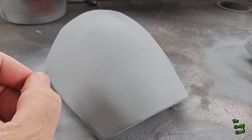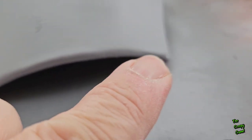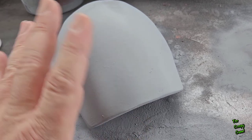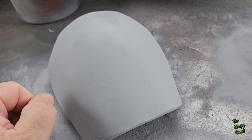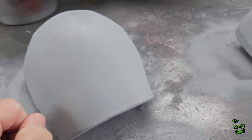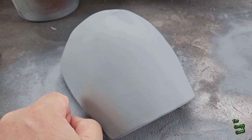Now that the primer is drying, you can kind of see where we're going with this. It's not perfect — you can still see some of the print lines — but for the most part the problem spots are taken care of. I still have to touch it up where I grabbed it. Now, if you weren't doing a textured paint job like me, you'd want to sand this back, hit it again, and then maybe wet sand or get to at least 400-500 grit before starting your finish work. Since I'm using a textured hammered paint, I could probably sand this back once, hit it with one more coat of primer, and then start going with my metallic finish.